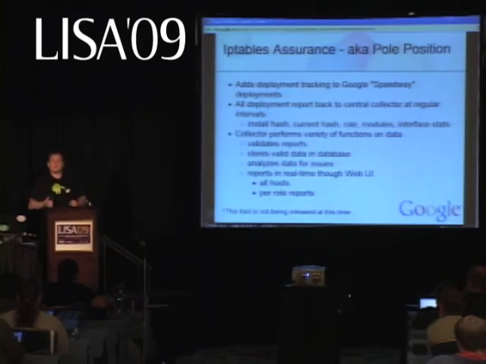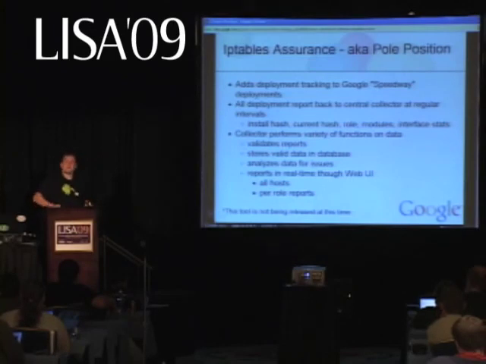once it's installed, we already had some assurances where it would immediately hash the IP tables rules that were installed. And it would store that in a secure location. And occasionally it would poll it and determine what the current hash is so we would know if anything ever changes. And when there was a problem, well, we'll go on to that. And we also know the role and the modules, and all this data was stored for our central monitoring systems within Google, but there was no real way to keep track of it.